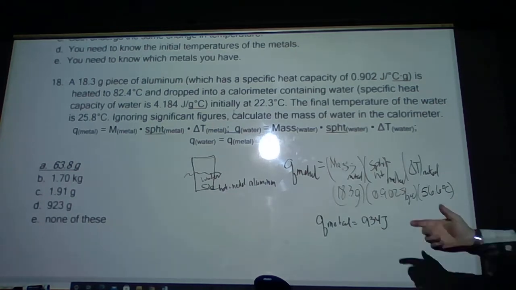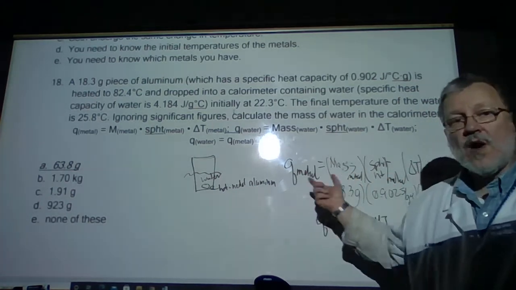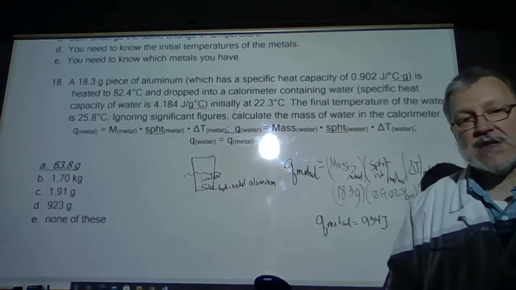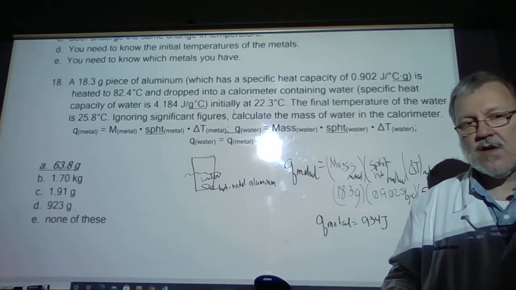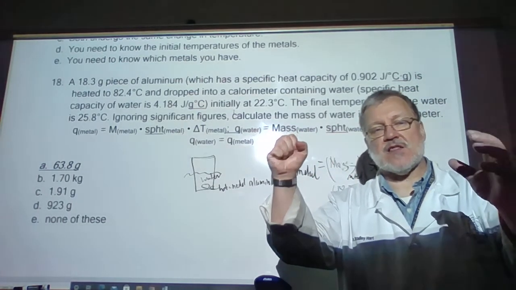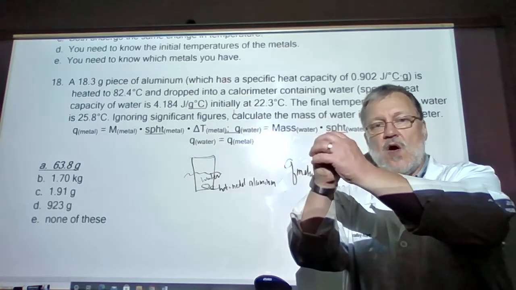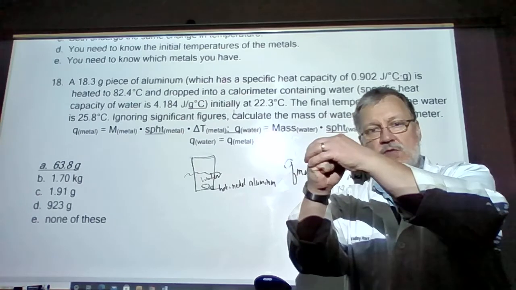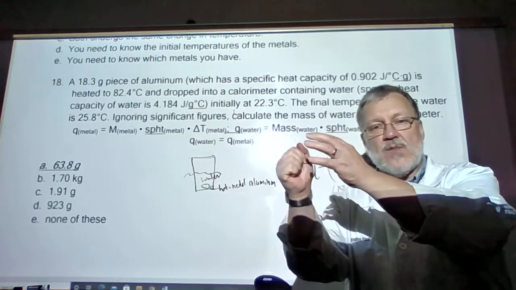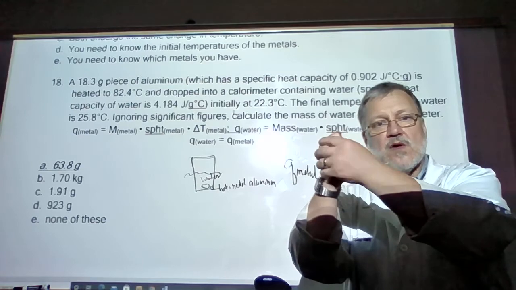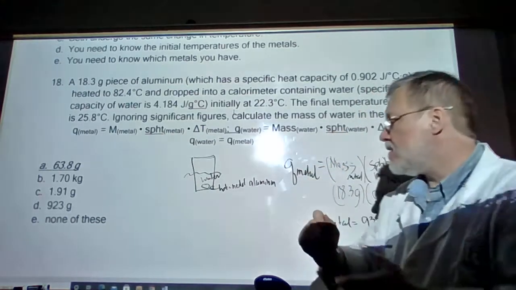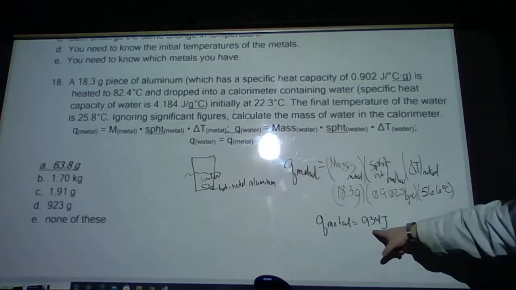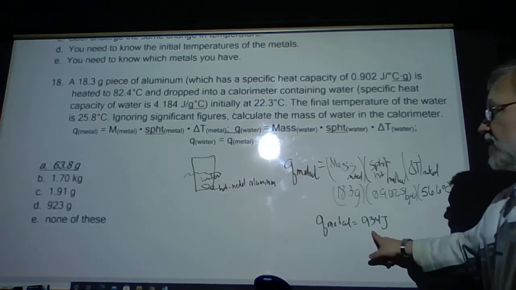Well, the heat energy lost by the metal, what did the metal lose it to? Well, the metal lost it to the water that it came into intimate contact with. The only thing that the hot metal could transfer energy to was the water that it was in. So here's the water, the hot metal's in contact with the water, and the hot metal is transferring energy to the water itself. The water absorbed the heat energy. How much heat energy? 934 joules worth of energy.